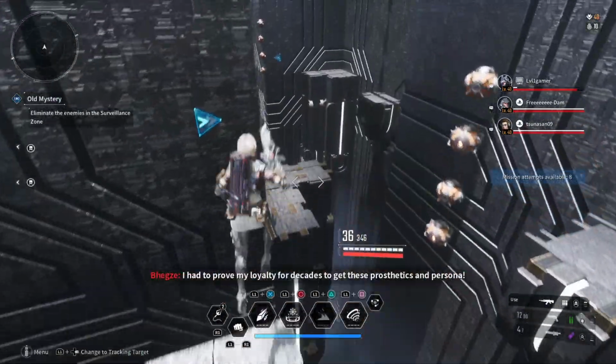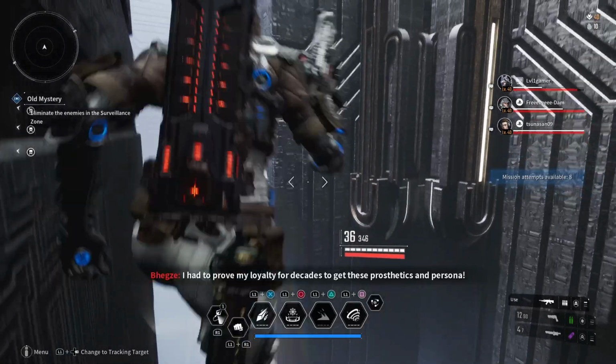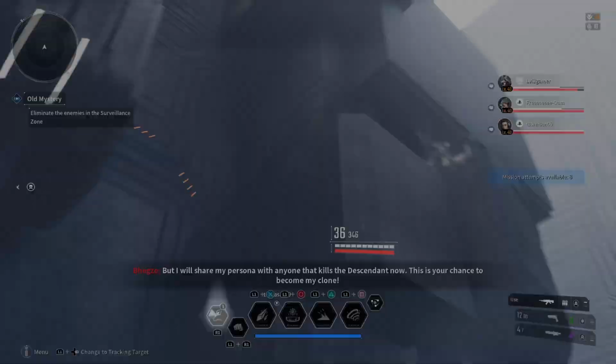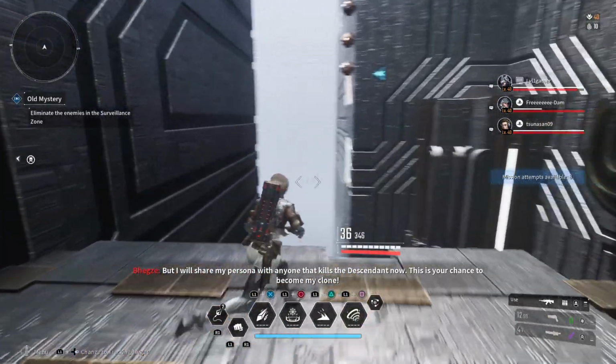I had to prove my loyalty for decades to get these prosthetics and persona. But I will share my persona with anyone that kills the Descendant now. This is your chance to become my clone.